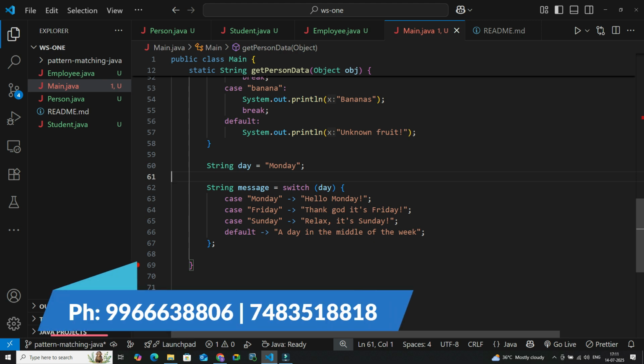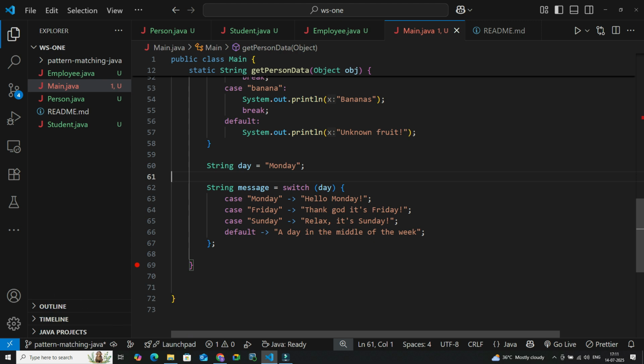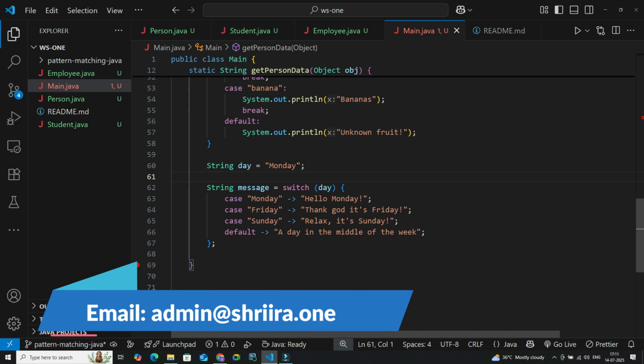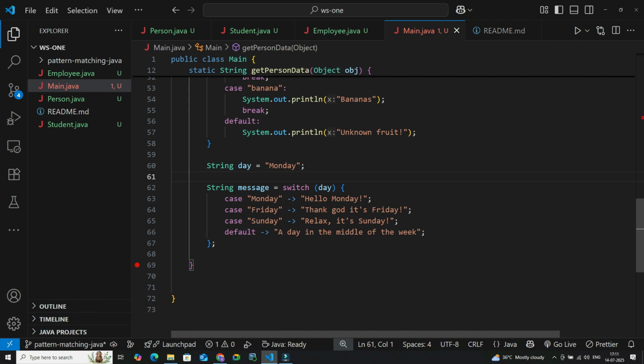Switch expressions were made a standard feature in Java 14, and with this, it was possible to use switch both as a statement and as an expression. Java 17 introduced pattern matching for switch as a preview feature. This enabled extending switch to support any type as its target, or select expression, and case labels to support type patterns, making it more convenient to perform type checks and casts in a single line of code, similar to how it's done in pattern matching for instanceof. Java 21 finalized the pattern matching for switch feature and made it a standard feature.